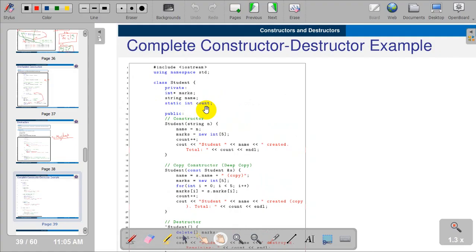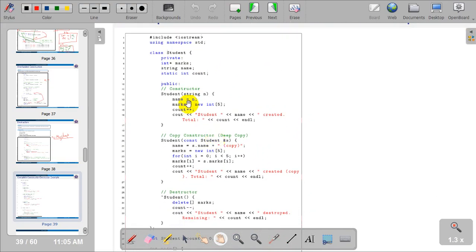So we are counting the total marks. A default constructor with the parameter string n, which is assigned to name. We are also having the marks declared as integer 5, and whatever count comes, it will be incremented by 1.